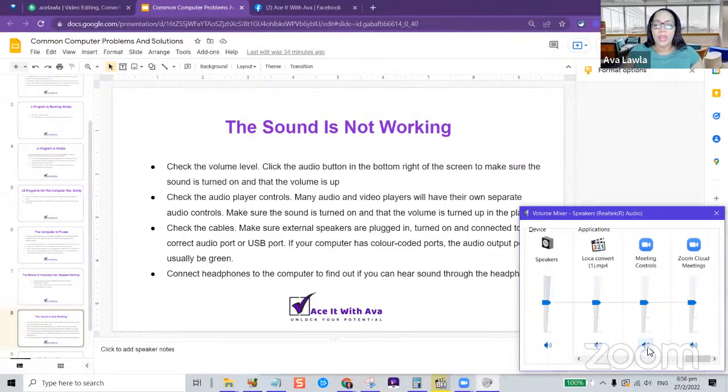So always check these areas to make sure that all the applications that you are actually running are on, that they're not muted. Now, they should not mute without you muting them, but as you know, with computers, anything is possible. So you want to make sure that you are checking everything that you should and make sure everything is as it should be where those things are concerned.